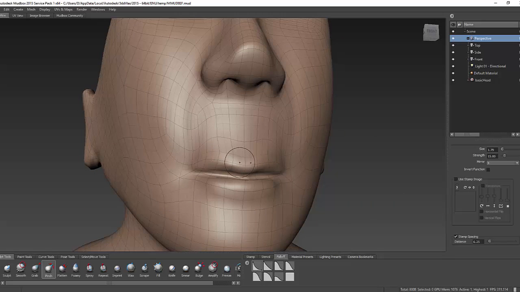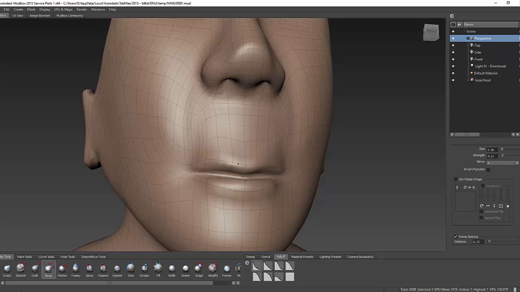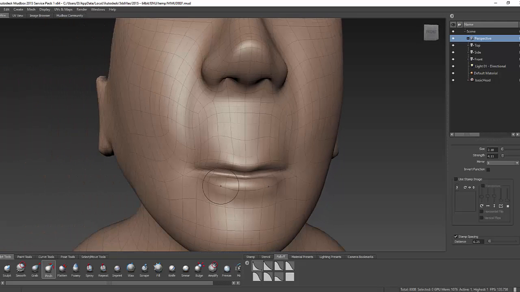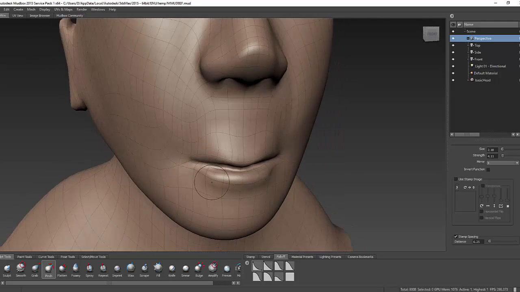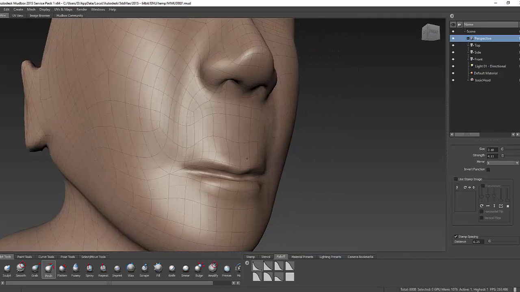So I'm going to come in there and use this. I'm going to turn down that pinch. Get a nice taut, tight pinch. And you can see those lines are getting drawn together. And by drawing them together, they're tightening up the edge, the same way as if you were doing supporting geometry inside of Maya on its own. So you can see, there we go.